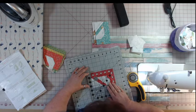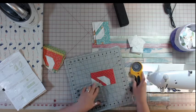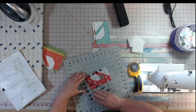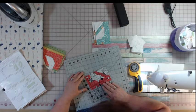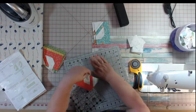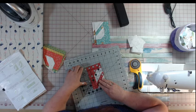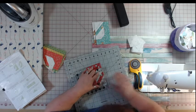5.5 by 5.5. Got fuzzy hairs everywhere. Fuzzy balls. Yes, now that little corner piece will go on much better. What am I doing? 3.5. Hi, Nina.